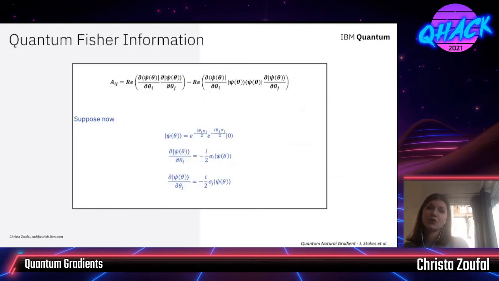Good. For the quantum Fisher information, we can do some quite similar approaches to evaluate it. So the quantum Fisher information looks as you see up here. So basically we have the real part of, we could say, the inner product of a gradient vector. And then on the right-hand side, this is what is often called the phase fix, in particular in the context of variational time evolution. And now we suppose we have a simple state that is generated by 2 Pauli rotations. And again, our gradients are as we've seen it before.